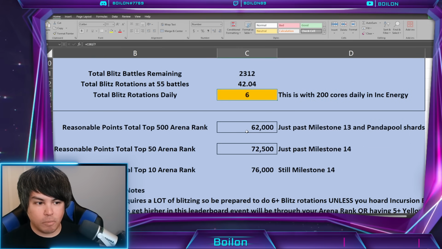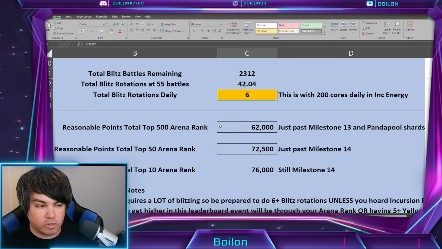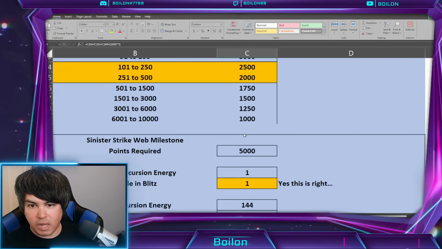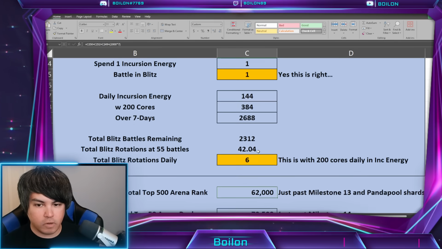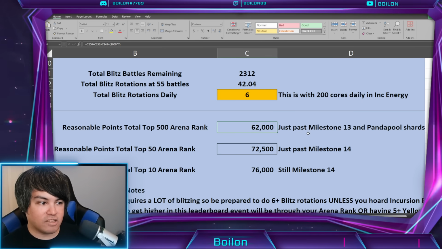Now, if you add up the reasonable point totals, I did this for three different scenarios. So if you're top 500 in your arena rank, which is pretty reasonable, I would say, for an active player, you're going to get about 62,000 points. This is with all the points above, the web milestone and your payouts, times 7 days, that kind of stuff. It does not include the free claims, however. This gets you just past milestone 13, which gives you all of the Pandapool shards. So that's pretty nice. You're going to get fewer orbs overall, though.